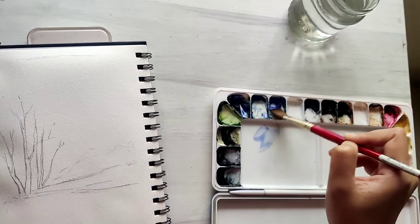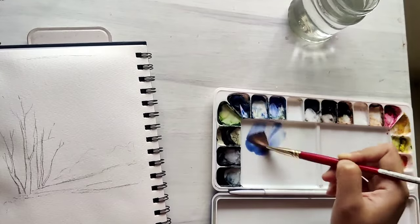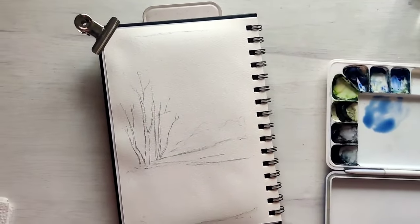To get the light colors, what we do is dilute the pigment. Now here I'm taking cobalt blue and mixing it with water. I got a very light wash for the sky.